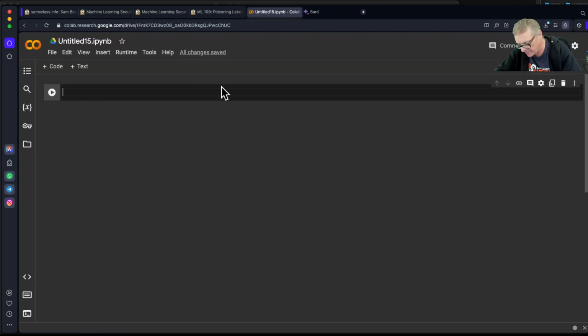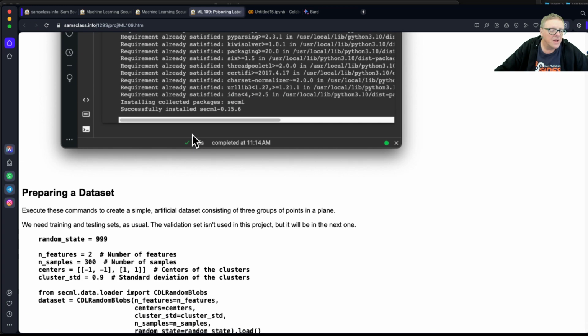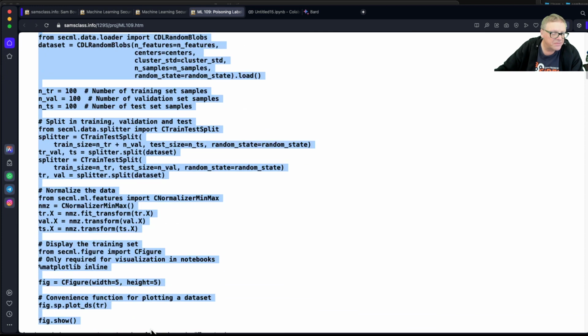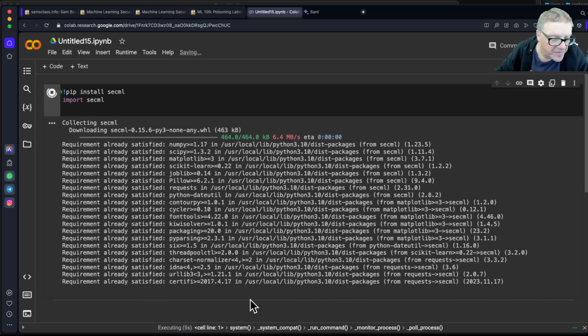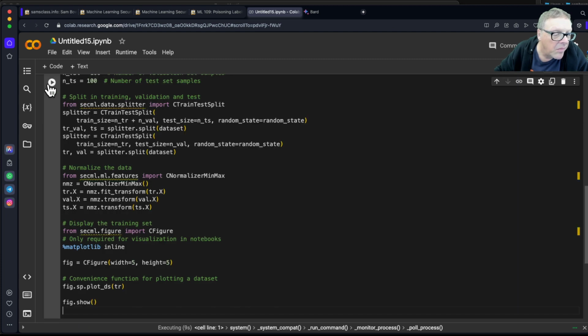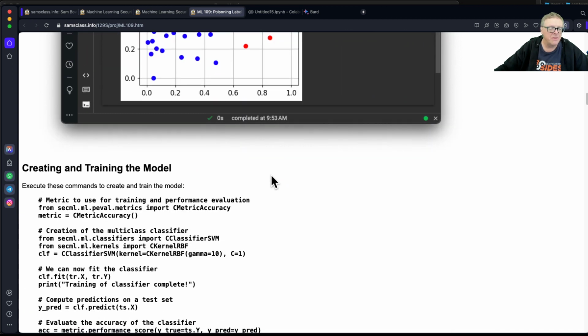We're going to use one of these classification tasks where you need the dots. So here, the data set is going to be red and blue dots, and we want to separate them.